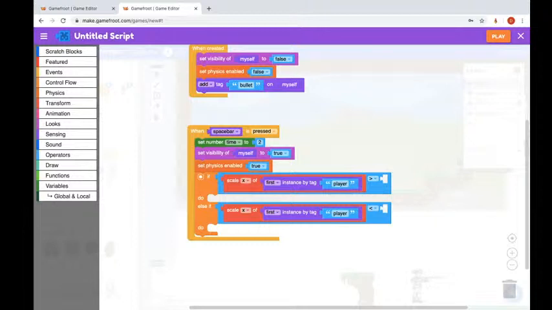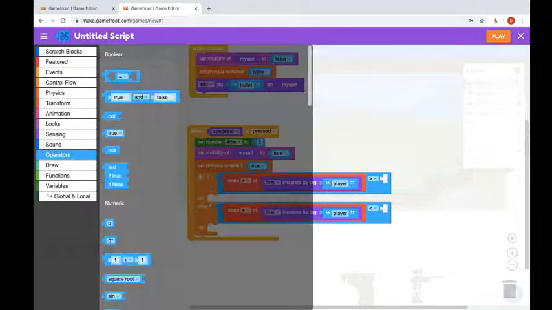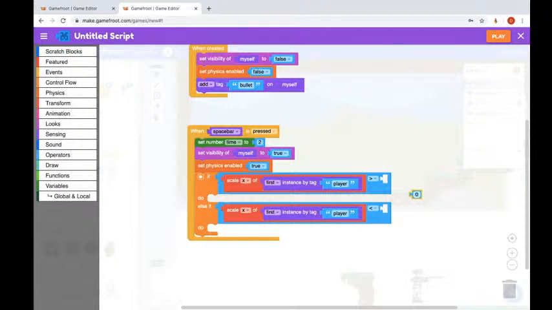Okay, so we're going to be checking whatever the playable character's scale is, and that's how we've linked the two together. Now, what we need to check is whether or not the scale of the playable character is greater than 0, which means they're facing to the right, or if their scale is less than 0, which means they're facing to the left. Okay, so we can do that by taking from the operators menu the 0 block, and again we can duplicate that so that we've got two of them, and you can see here now that we are checking whether or not the scale of my playable character is facing to the left or facing to the right. Okay, so that's what we've got there so far.